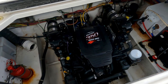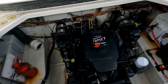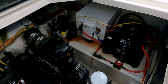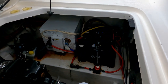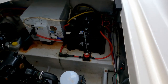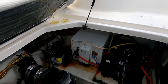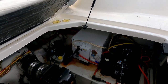Being a single MerCruiser Mag 350 - good old American V8 - these are brilliant engines. They are so simple to work on, so straightforward, all the parts are readily accessible. While we're in the engine bay, the batteries are over there - there are two, so one is for engine starting and one for domestic. There's a battery isolator switch over there, and a white box which is the heat exchanger - that takes hot water from the engine and creates hot water for the domestic side, and there's probably also an immersion heater built in.